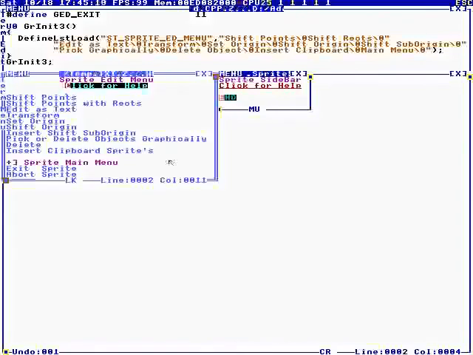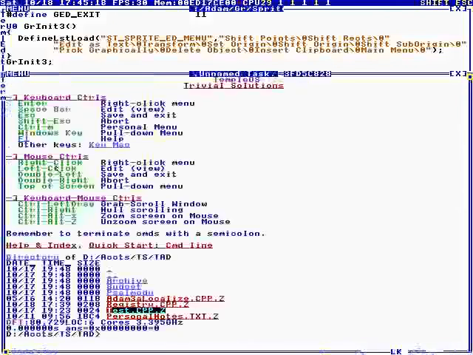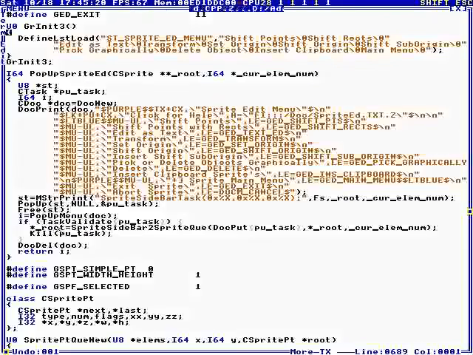So if we go to the sidebar, is this sidebar over here. So that has to be handled in this menu code. So we do a pop-up sprite sidebar task. We pass it some parameters. That makes a new task.